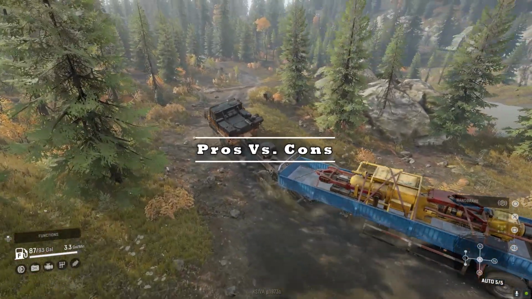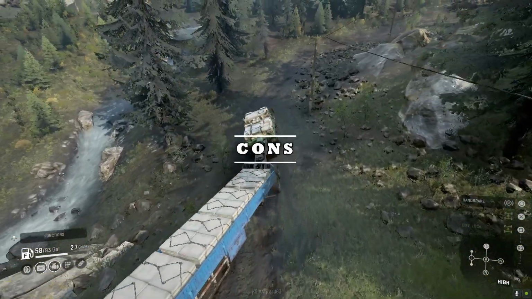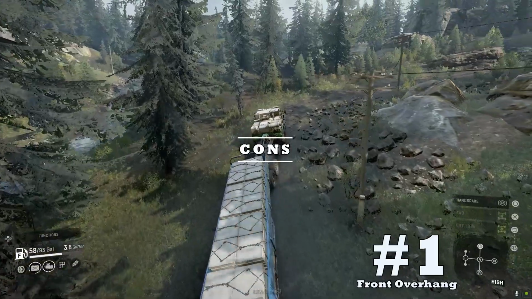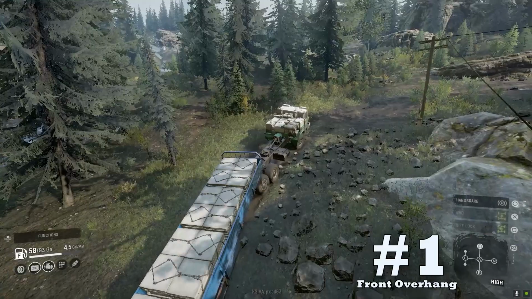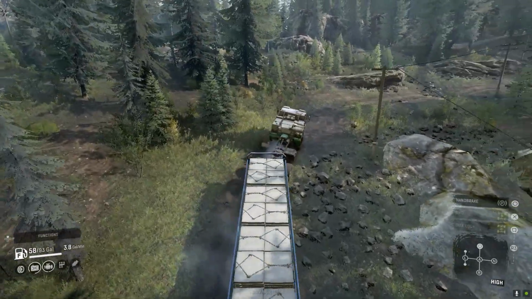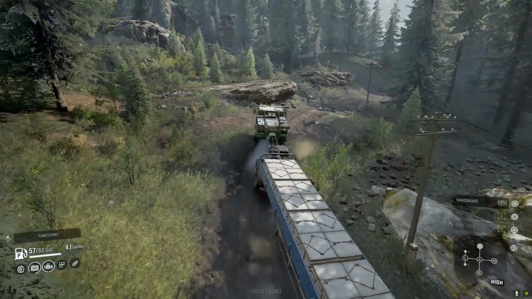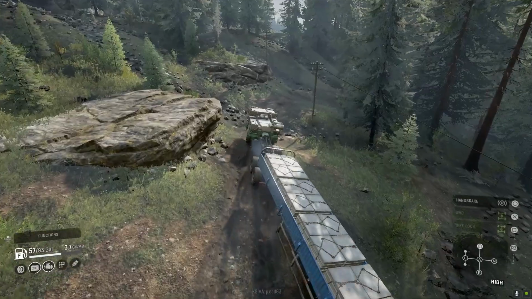All right, let's dive into the pros and cons of the Dan 96320. Bad news first, as always. So coming in at the number one downside, front overhang. When it comes to off-roading in SnowRunner, there are some things that really frustrate drivers. When you get this vehicle back to the garage after completing the Lost in the Woods task on the quarry map, you notice it has a sizable front overhang.